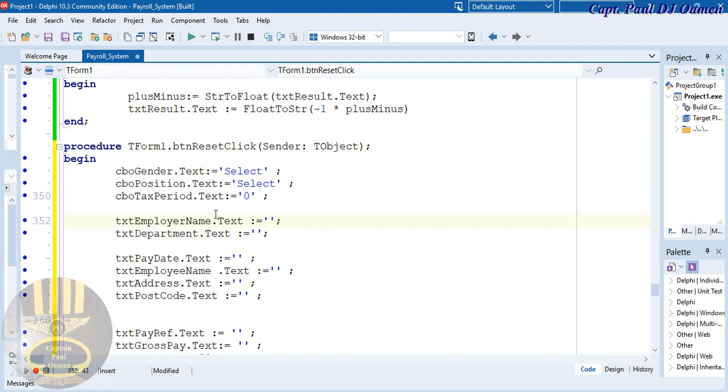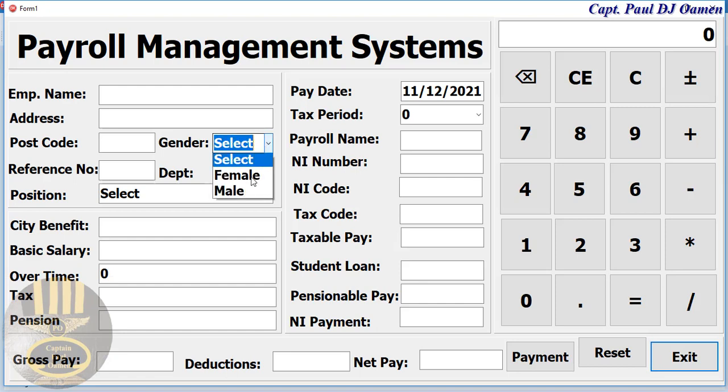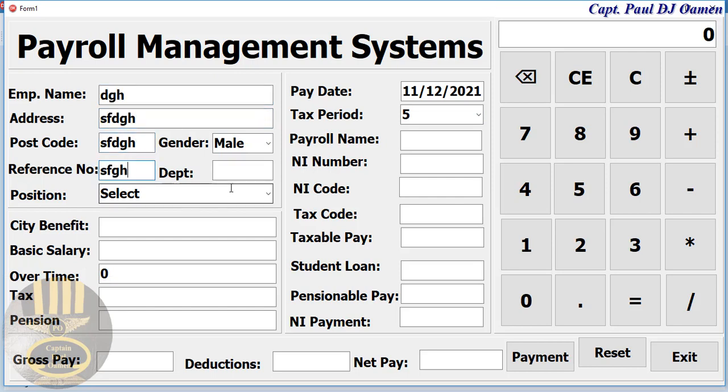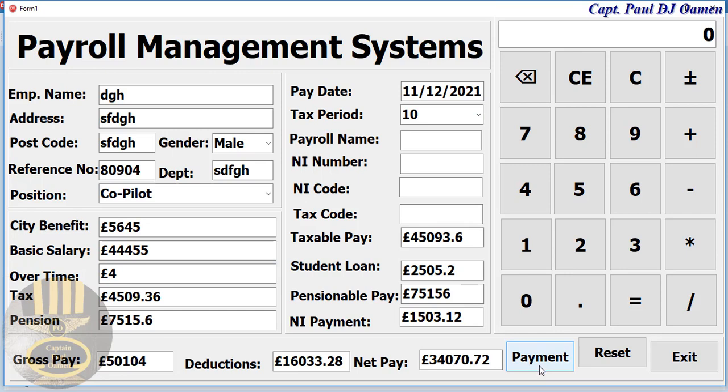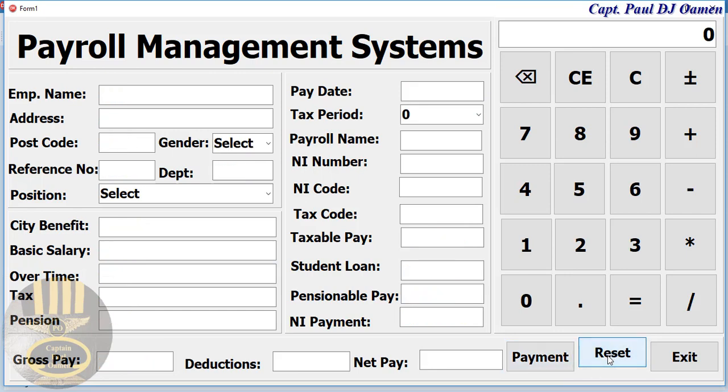Alright, that was what was meant to be there. So I'm going to run it. Let's run it and see. Okay, if we change that to that and change this to whatever, let's enter anything here. Okay, there, and reset. Alright, that is fine.